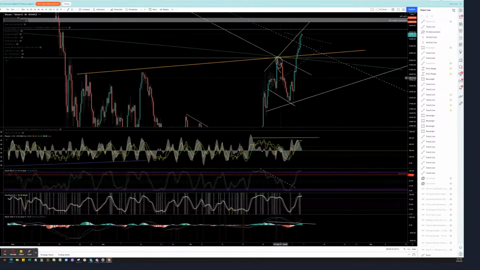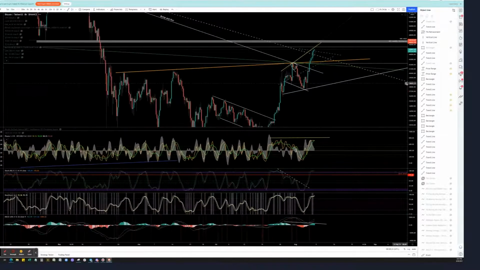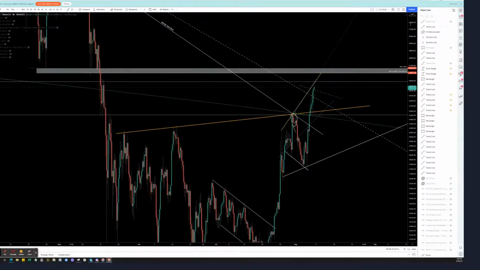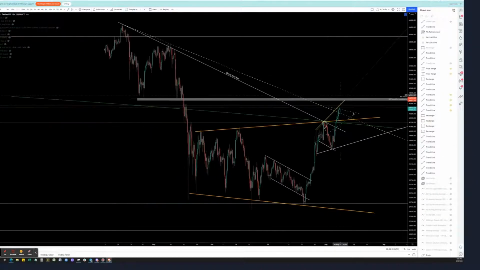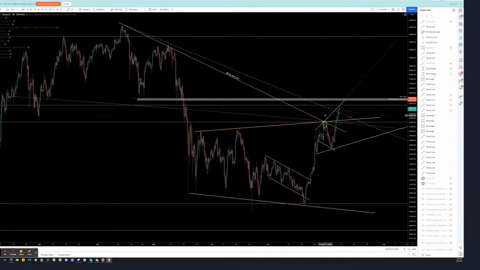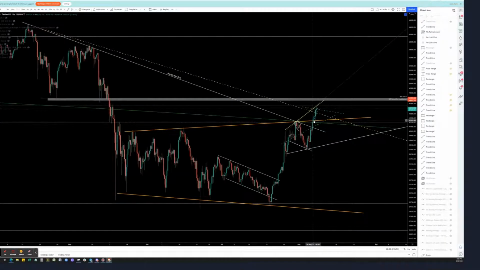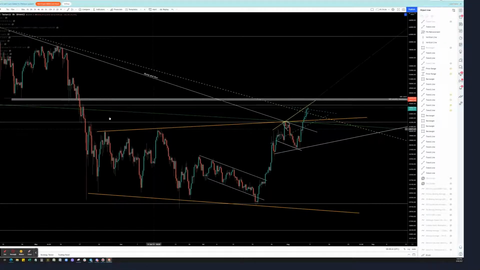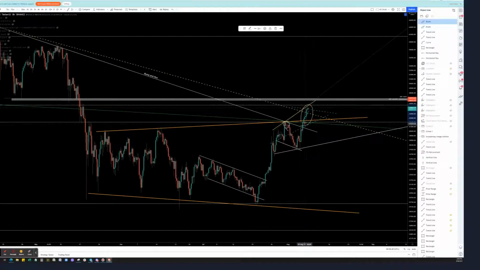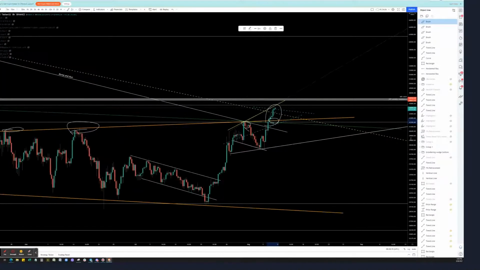So looking at this, I'm really happy the way I've been calling these things out, because so far it's been working to my plan. So I did call this out, this bump and run strategy, and it's working. It's a shame that it didn't retest. I was hoping it might retest, but what it did is retest this part here. So if we look at here, the price did come and retest this line, this support. So how that wick, that was the area to buy in. So I did buy in there.